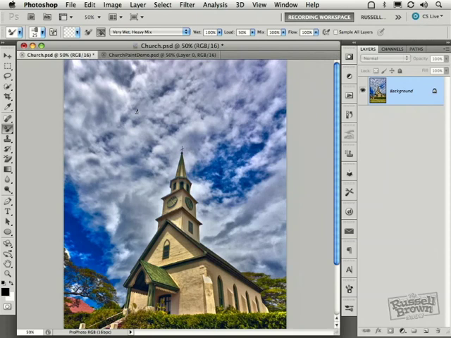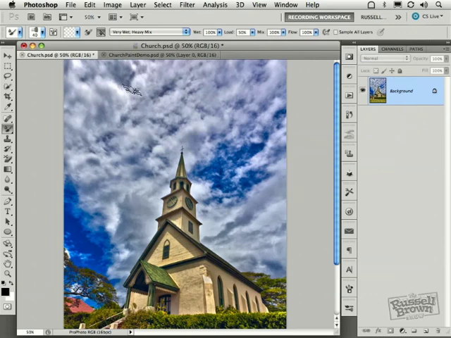Now I'm going to increase the size of my brush with my closed bracket here on my keyboard. It's a nice quick way to bring this up. And now I'm picking up my Wacom Intuos 4 tablet. And of course I have my art pen. And with my art pen you can see the barrel rotation here on my screen.